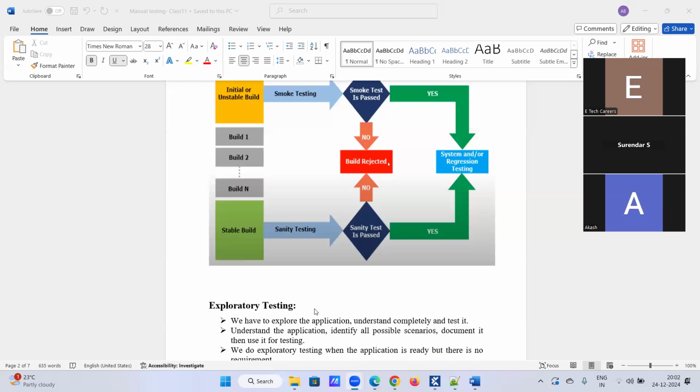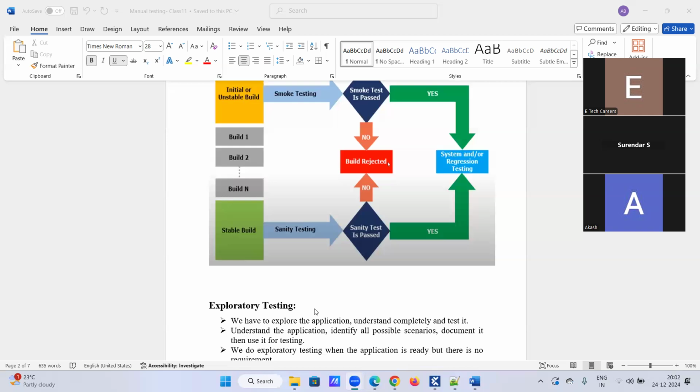If you enter the application, what will you see? Some categories are there. Are they navigating properly or not? When you install the application, is it properly installed or not? If you want to sign up, is it properly signed up or not? If you enter the data, is it properly taking the data or not?